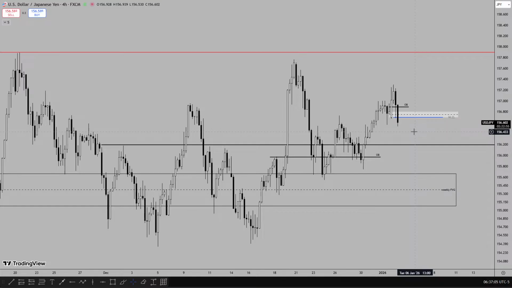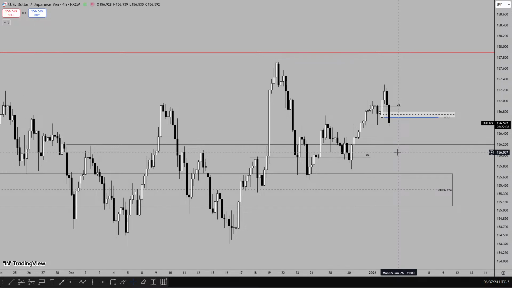So make sure to stay tuned, go through the lectures, and practice on it, and make sure you mark out the points of interest leading to the idea that I just explained in this lecture. Go through your own personal charts and try to anticipate the bias. What I mostly pay attention to when anticipating my bias is: what is the recent swing high and swing low? What is price currently doing, retracing to a point of interest or supporting from a point of interest?